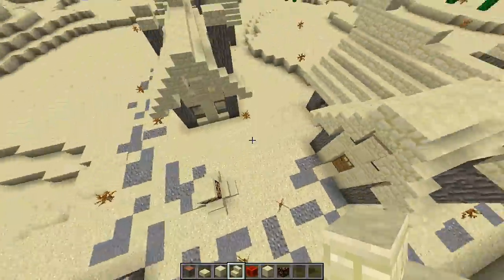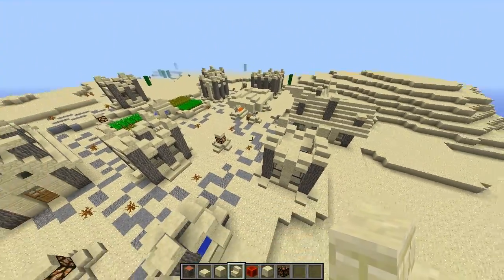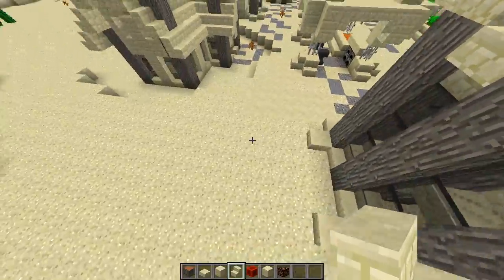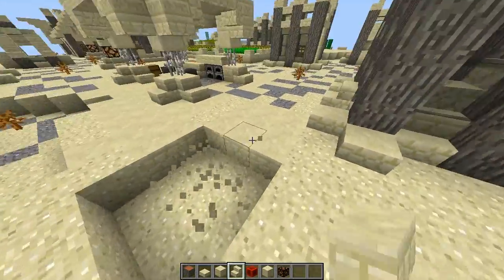But I think that does it for the lights, honestly. Maybe one or two more. Maybe a light over there. But now we need to work on this house, which isn't going to be much. We'll just talk about something while we do it. Here, let's get this over here.